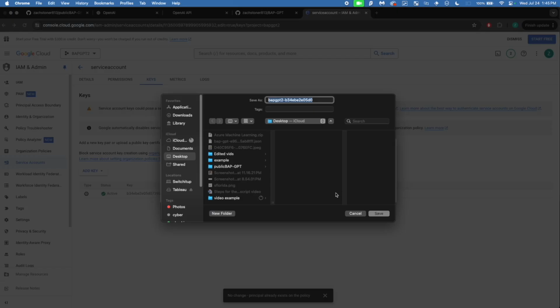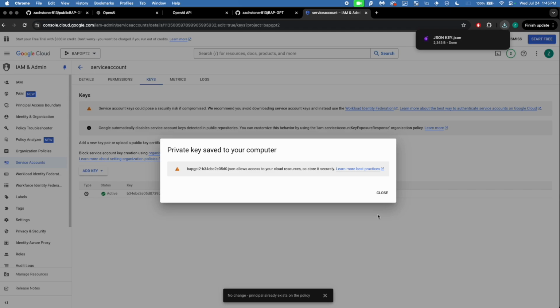So now we are downloading our JSON key. This can be saved anywhere. I'm going to call it JSON key. And we are saving this just to our desktop for now. Save. So that's going to download, and then we can close out here.